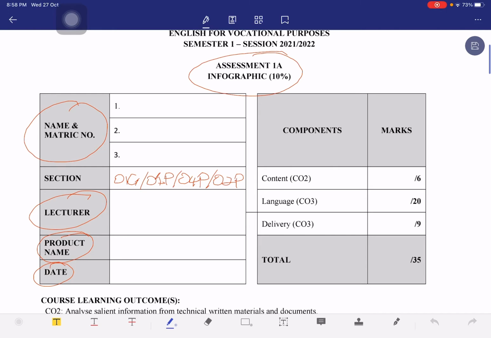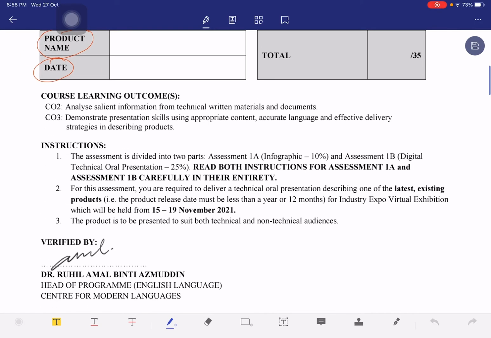Then the course learning outcome, CO2: analyze salient information from technical written materials and documents. This means that you are going to get the information from the research that you conduct regarding the product.